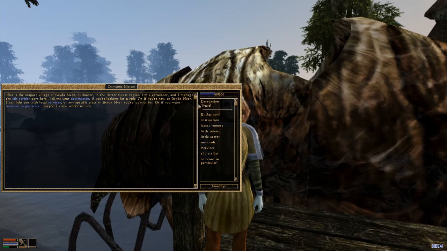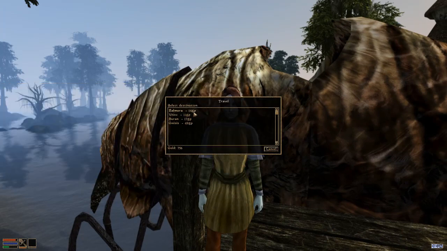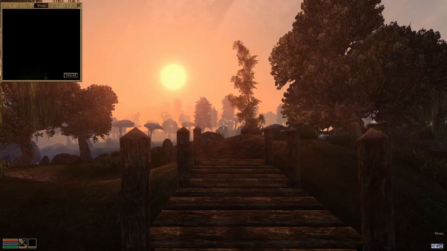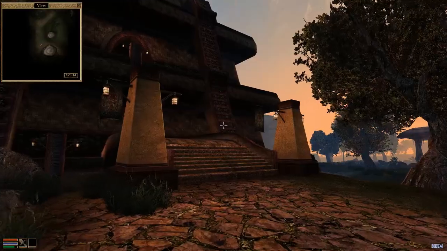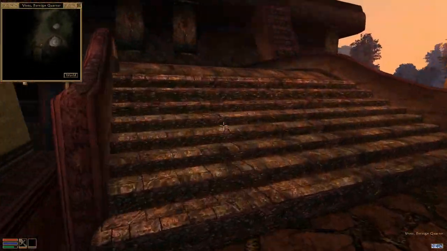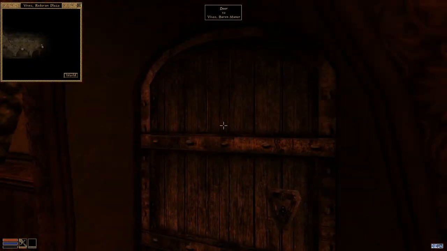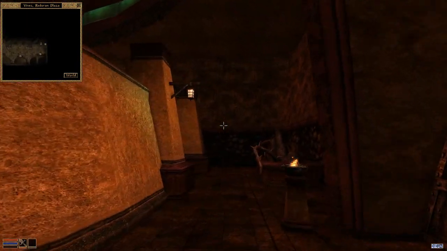Okay, so what you'll do, you'll take the Silt Strider and you'll go to Vivec. And at Vivec you'll go through past the Foreign Quarter and go to the Redoran Quarter. The Redoran ones are not the quarter, the canton. Go to the Redoran Canton. And once you're in there, you'll go to Draller Manor, I think it's called. It's the one that you're seeing on screen right now.